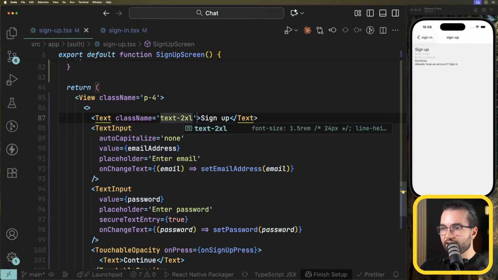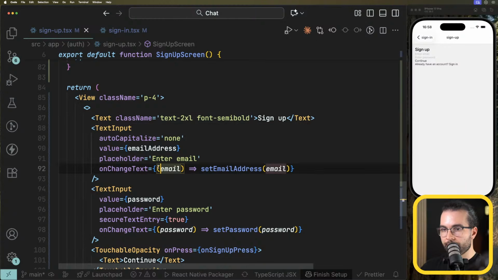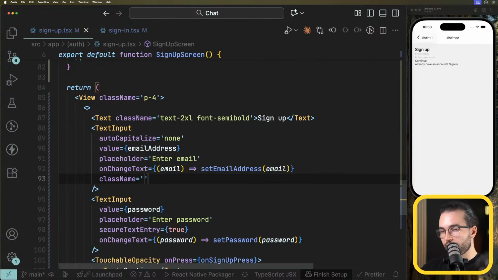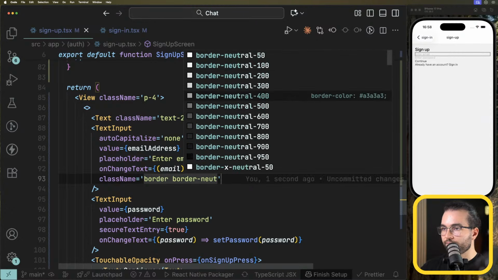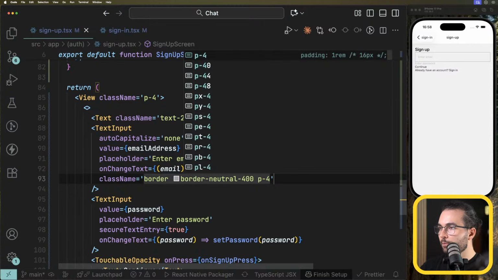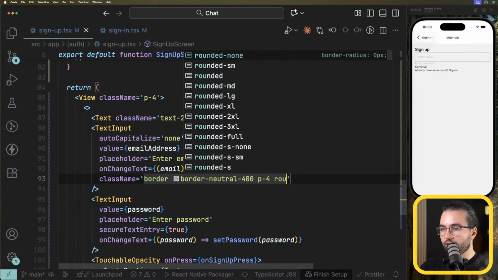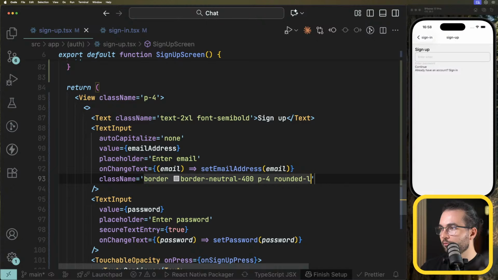Text XL, font semi-bold. For the text input, let's do className: border neutral 400, padding 4, rounded XL or just LG.